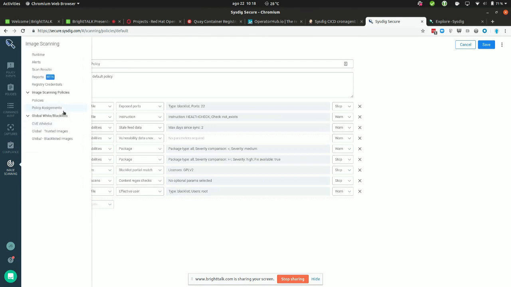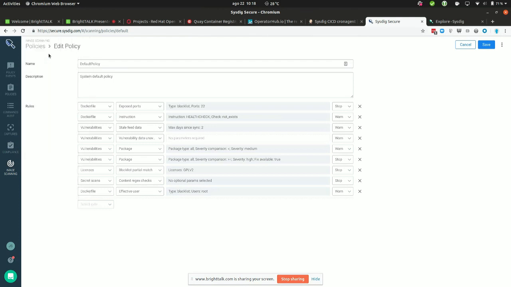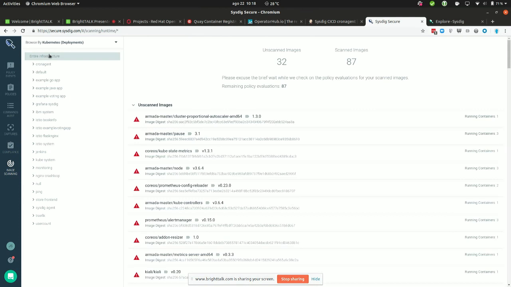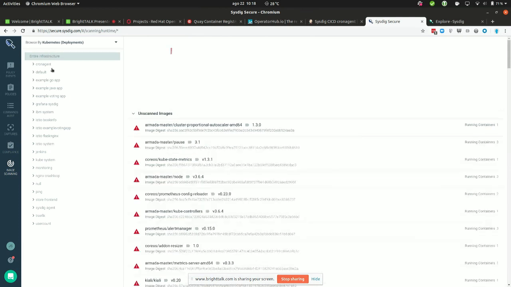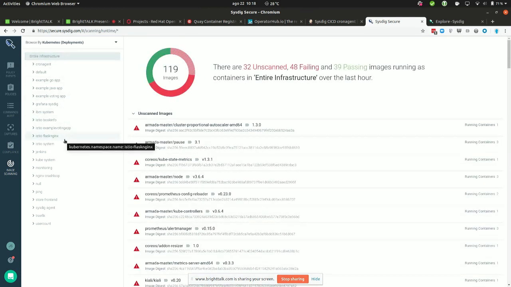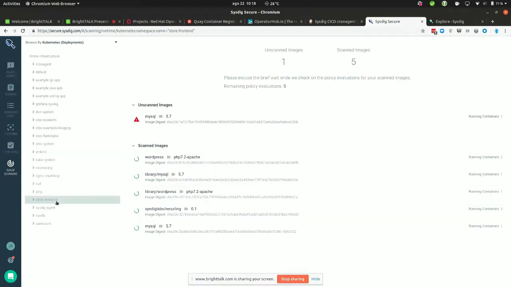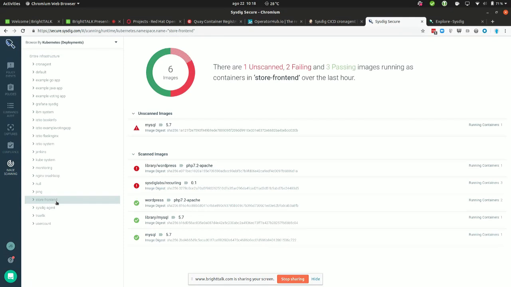Another very interesting thing is that you can compare with the runtime status. So imagine I'm a developer responsible for this very specific application. I can just go into the scope of this application and see that I have a number of images that haven't been scanned and some other images that have been scanned.